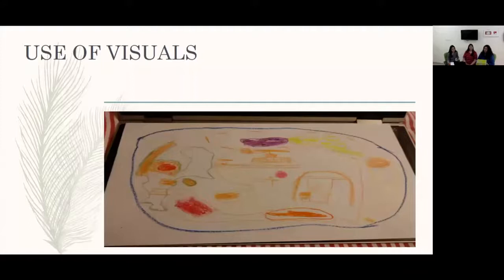One of the things I think all of us use a lot in our work is visuals. A lot of times young people experiencing disability don't access language and use it in the same way as would be typical, so one of the things that really helps them express themselves is the use of visuals. What you can see on the screen is a depiction of a young person's world. He's used drawing to explain to me all the things that are in his world, the things he hopes for, and the things he likes to eat and drink, and many other things using a visual.